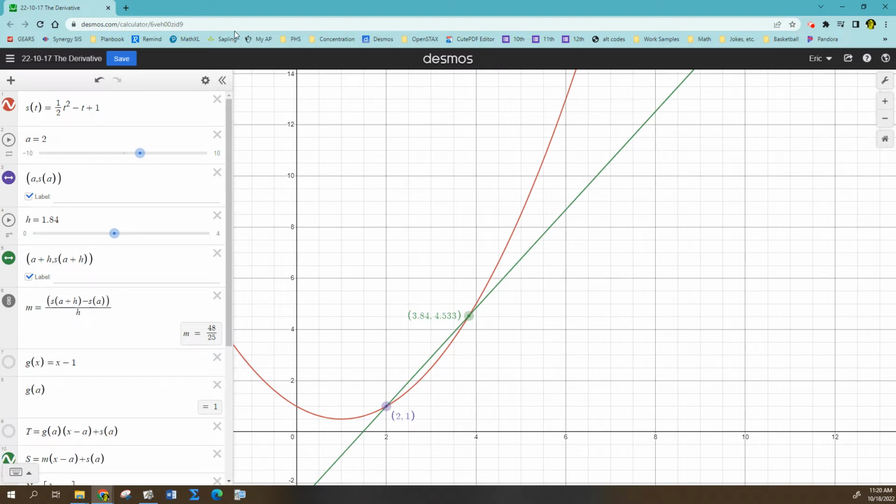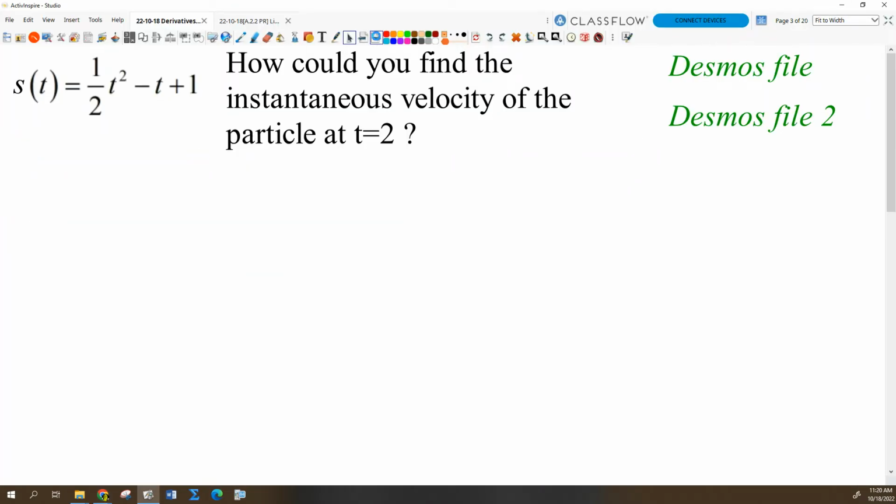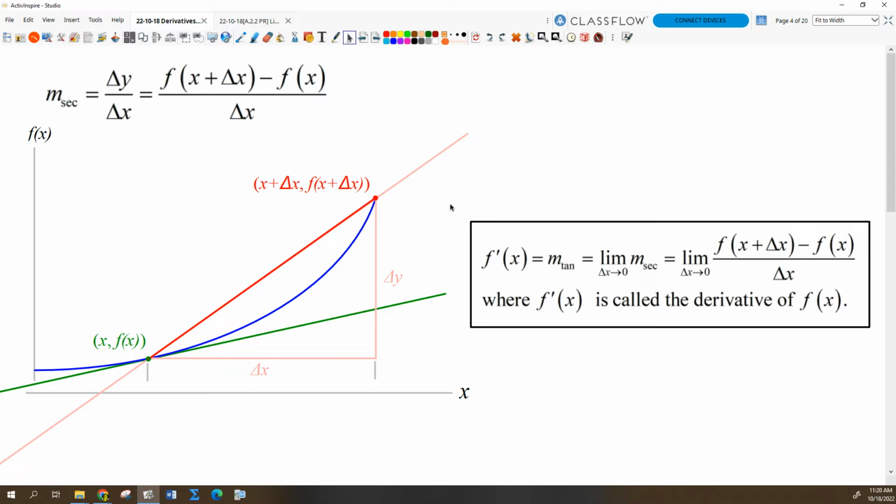And we can summarize that whole concept right there, right? If this is what we're defining as the slope of a secant line, it's f of x, we'll use x as our input now, f of x plus delta x minus f of x over delta x. That's just the slope formula, right? That's the slope of a secant line. Then the slope of a tangent line is just equal to the limit of the slope of the secant line as delta x goes to 0. Okay, so that's it right here.